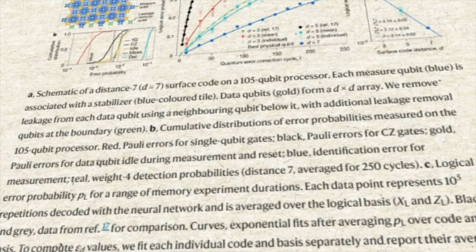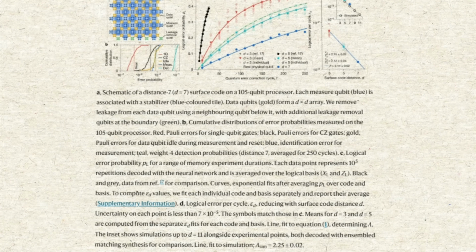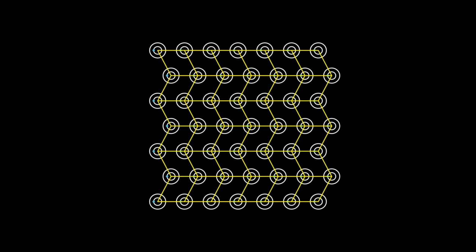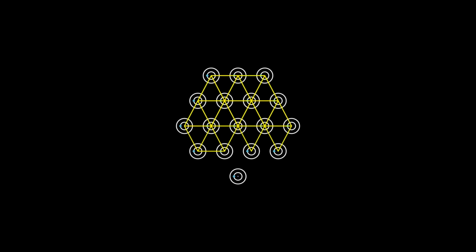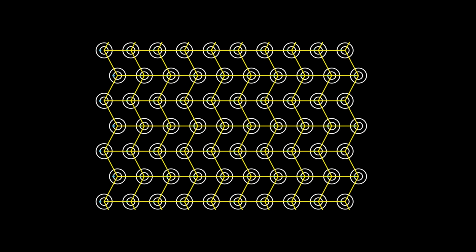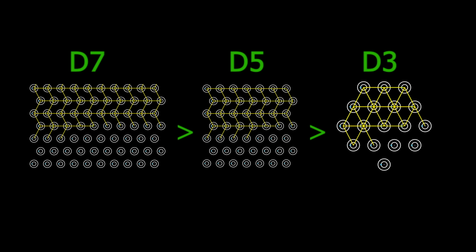In 2024, Google published a paper titled Quantum Error Correction Below the Surface Code Threshold, in which they demonstrated specific error-correcting codes known as surface codes. These surface codes are characterized by a distance, either 3, 5, or 7, which tells you the number of physical qubits in the logical qubit. A distance 3 surface code contains 17 physical qubits, a distance 5 code contains 49, and a distance 7 code contains 101 physical qubits. In this paper, Google demonstrated that their distance 5 code outperformed their distance 3 code, and their distance 7 code outperformed both their distance 5 and 3 codes, a massive improvement from the rest of the industry, which has, until this point, only seen error correction techniques get worse as the number of qubits increased.